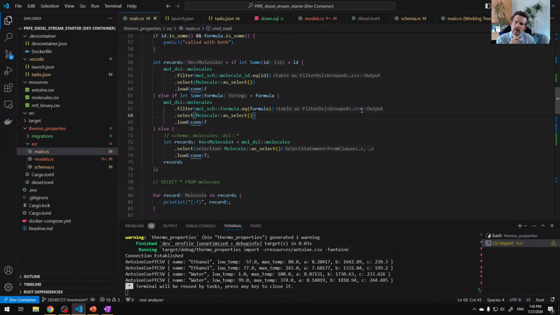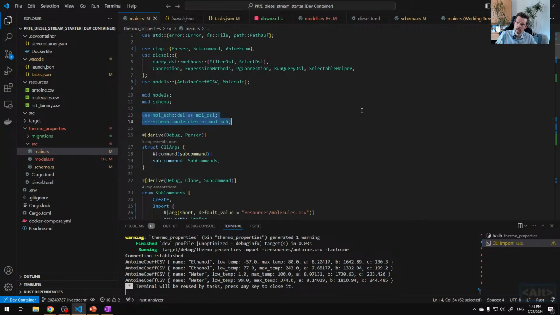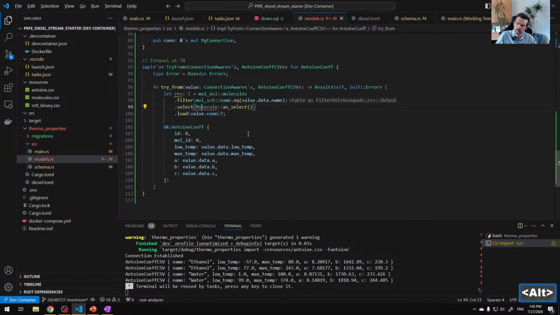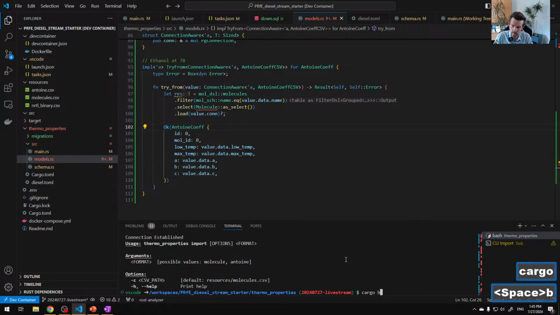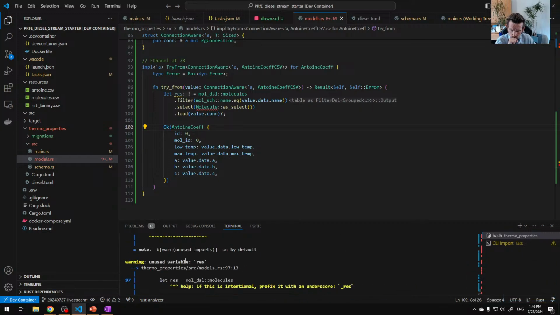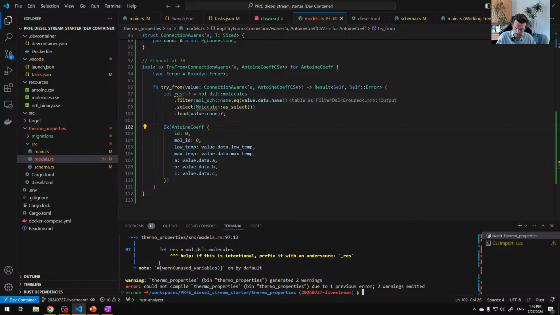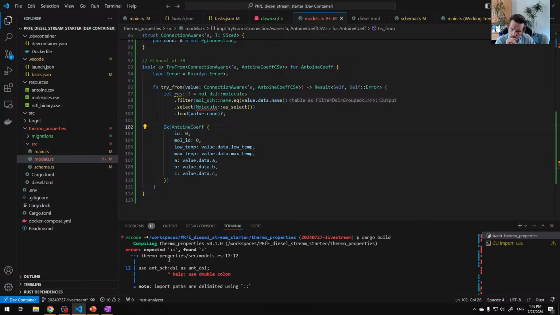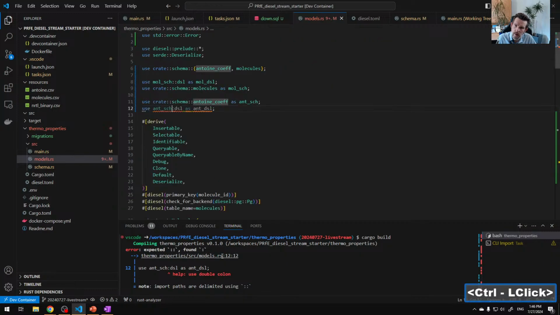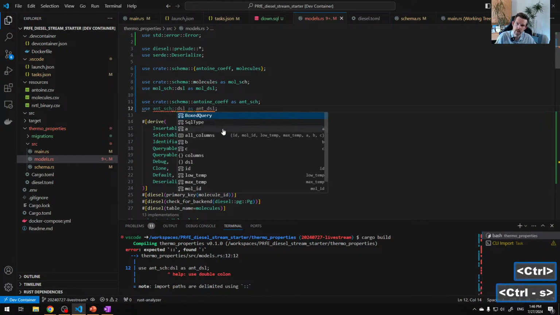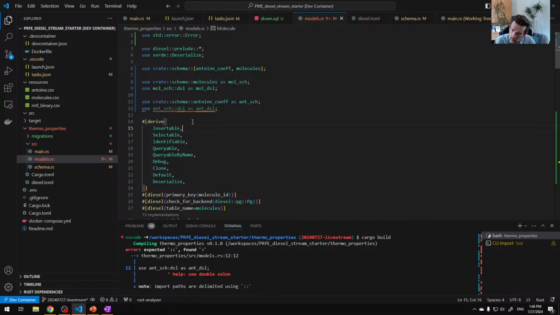Oh, come on. Where is it? Sometimes it's good to call cargo build and just go for the error messages. And this should work now.